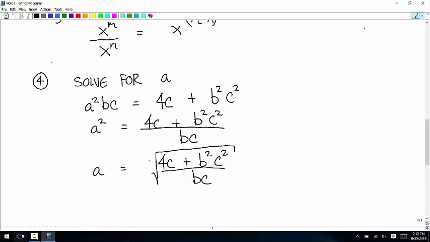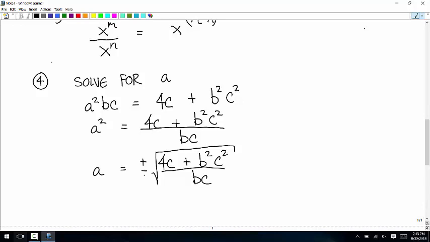But there's one more thing. So this isn't quite right yet. When we went from, so this step is right. But what am I missing here? Plus or minus, that's right. And the way to make sense out of that is, in any equation where you take the square root of both sides, you need to consider the possibility that your answer is positive or negative.